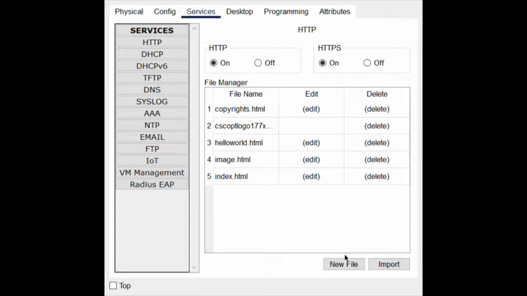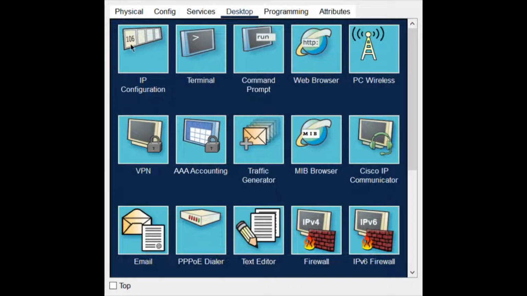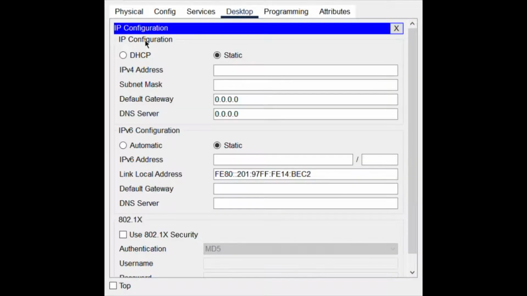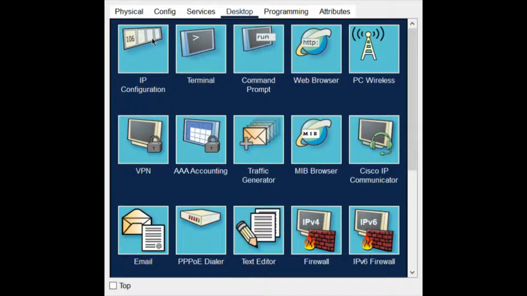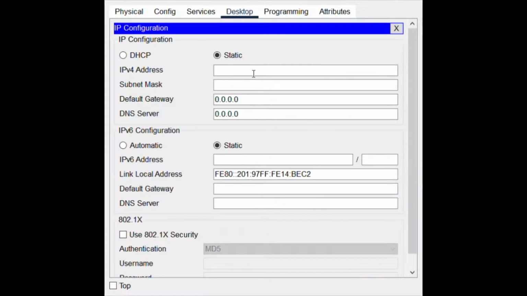I have brought up the World Wide Web server, as we can see by the www, and I want to enter the IP address on this. So I went to the desktop and chose IP configuration. This will be 10.2.0.1.